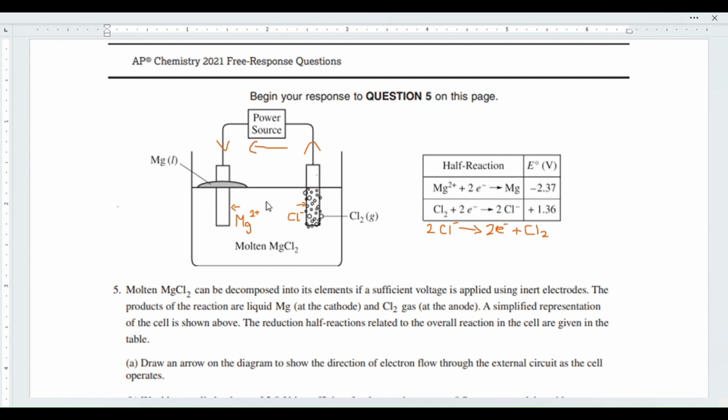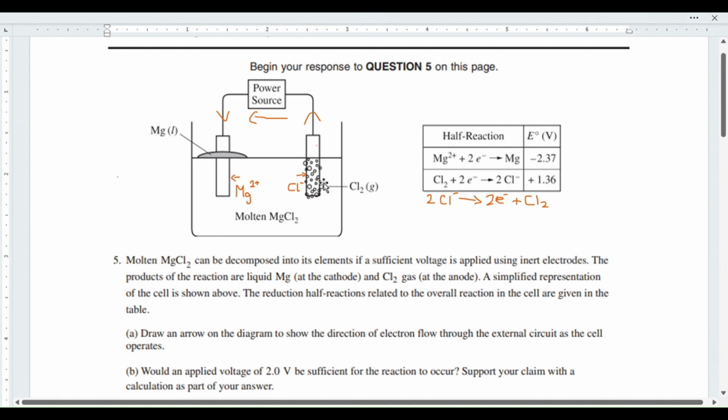Now one thing we need to make sure of is that you cannot draw an arrow like this in the electrolytic cell. This is because the electrons travel through the wire. The electrons leave the anode and travel through this power source to the cathode. They do not pass through the electrolyte. So that's why I erased this arrow; you cannot draw this arrow through the electrolyte. It should be drawn either like this, or you can just draw arrows over here. Okay.